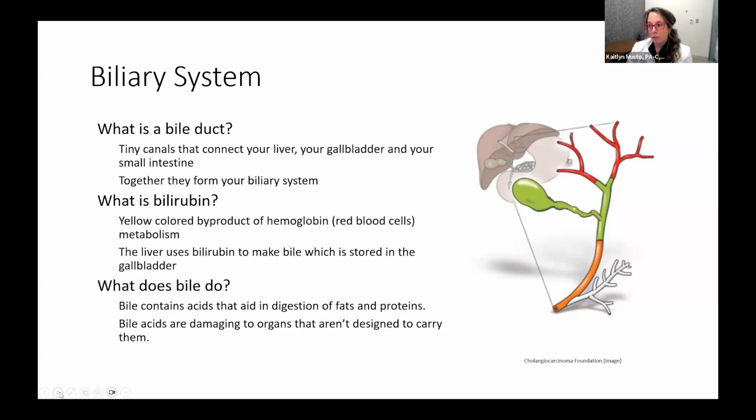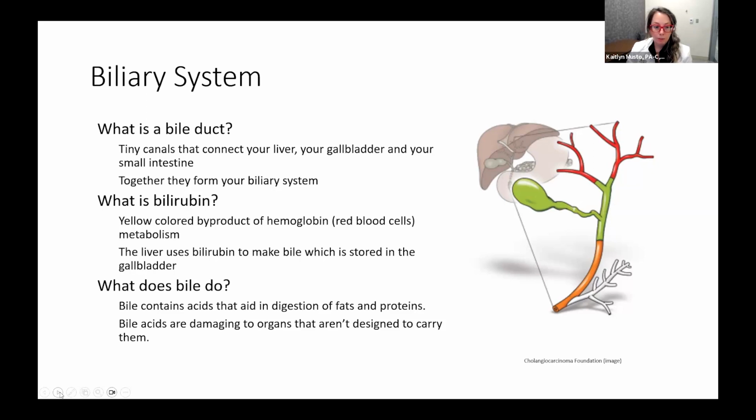These form larger branches called the right and left hepatic ducts. You can see them in red here in the picture. From there, these two branches join outside of your liver to that area that is green called the common hepatic duct. This is connected to the gallbladder and the cystic duct. And your common hepatic duct forms the common bile duct, where about half of the bile flows from your liver directly into the gallbladder. The other half goes into the main trunk of your biliary tree.